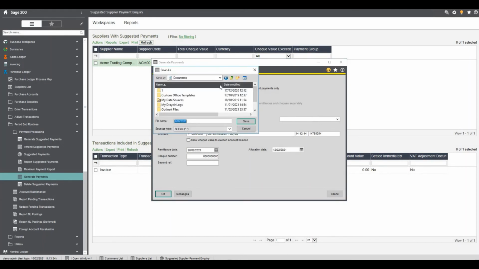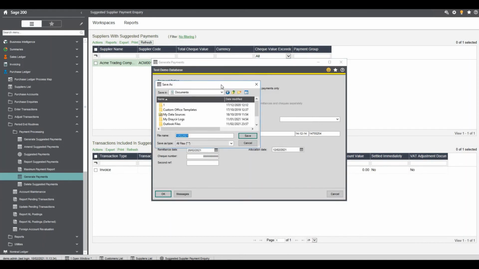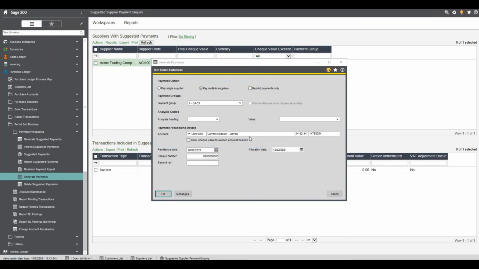Okay. But what I get here is something where I can save my BACS file that will be uploaded to your banking software. Now I recommend giving this a good name like BACS and the date. I'll put 11/02/21. So at least then I know it's a BACS file and it was created on the 11th of February. Again, you may have your own system for that. I'm then going to click save. That saves that BACS file.